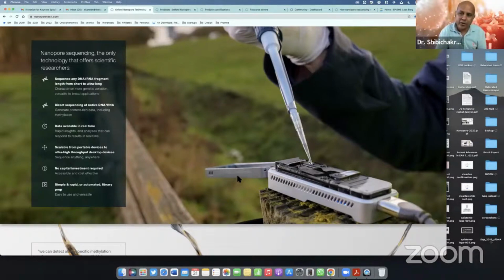They have a very nice protocol. Of course, you'll have data in the first 30 minutes itself, but we wait for 4 to 6 hours to get some confidence on the variant. Is it a Delta variant or Omicron? Even if it's an Omicron, what's the subvariant? So we can do all that.